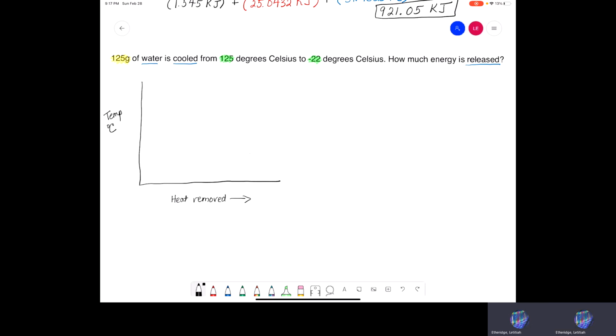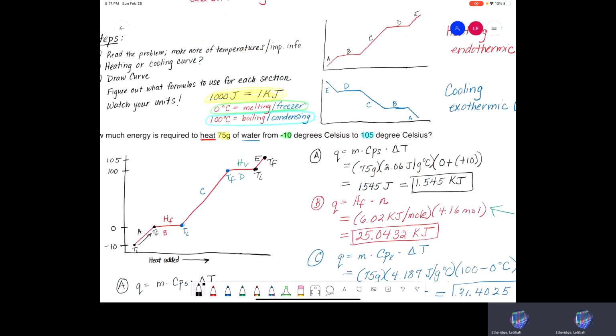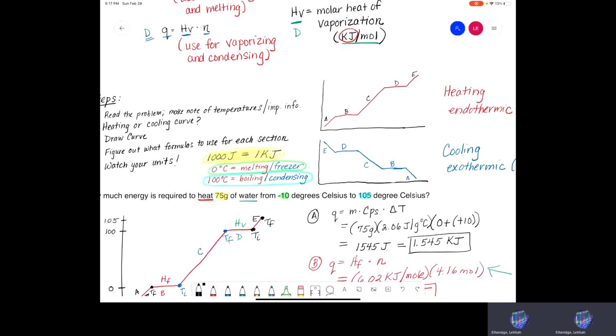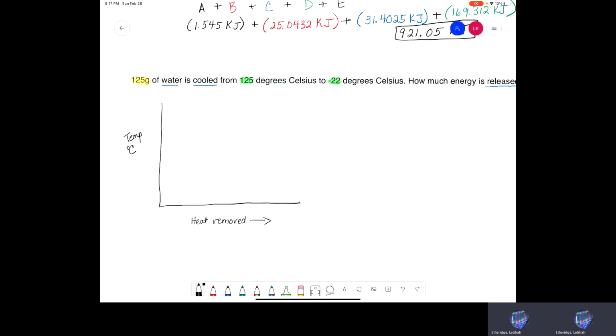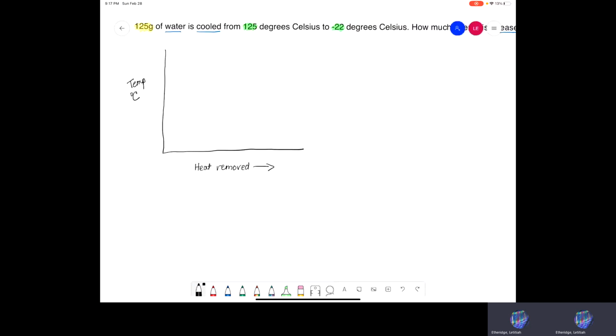Okay? Remember, you need to make note of the important temperatures for water. And our important temperatures, remember, we noted them in problem number 1. They're right here. 0 degrees is our melting or freezing point. And then 100 degrees is going to be our boiling or condensing point. So we need to make sure, since we are doing water, that those are put onto the chart. So I have 0 degrees. Let me put it a little bit closer to the axis there. And then I'm going to have 100 degrees, just like I had before.